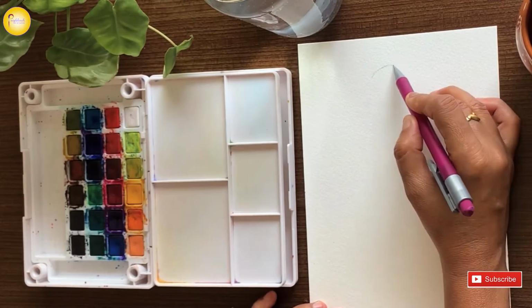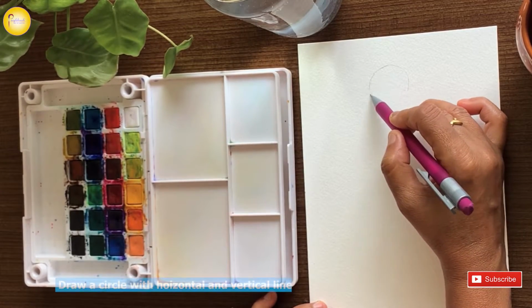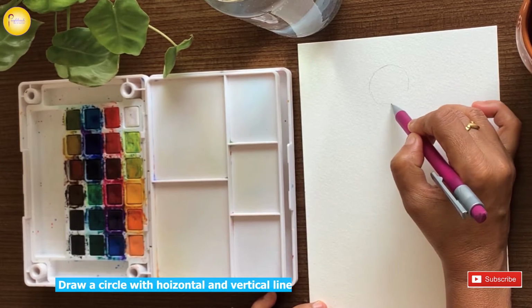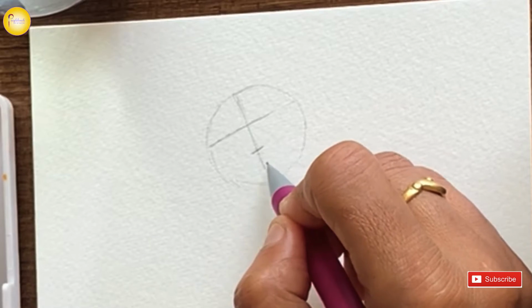Let's get started. We will start with the face. So I draw a circle with horizontal and vertical lines, adding eyes, nose and lips.